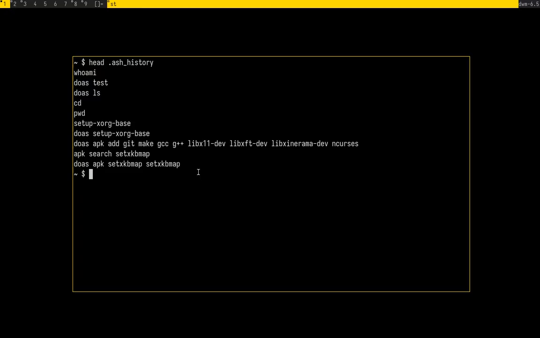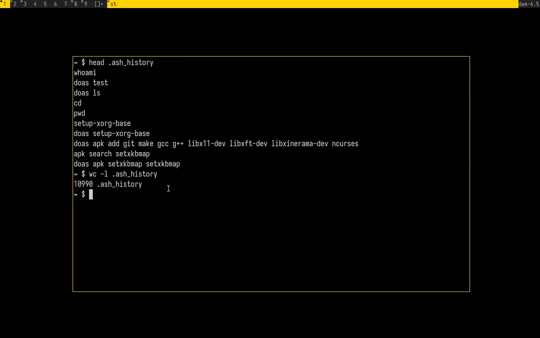If I count lines, it has almost 11,000 lines right now, and everything is in there. It didn't delete anything, and it automatically keeps track of everything. I don't have to press Control D and close the terminal or do stupid stuff like that, like I'm used to with Bash, where it just doesn't keep all my history. And I don't know why. Maybe I'm doing something wrong, and I think I've already searched the internet for how to make Bash keep all the history, but again, I never bothered fixing it, because it just seems stupid that a shell wouldn't be able to append a line to a file, to be honest. And ASH is doing that perfectly fine.